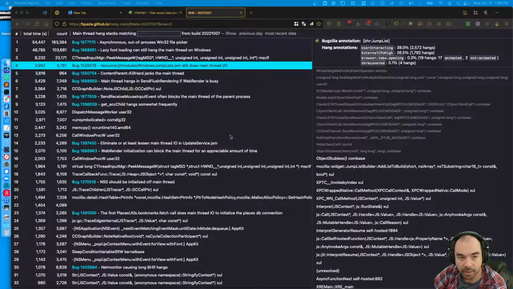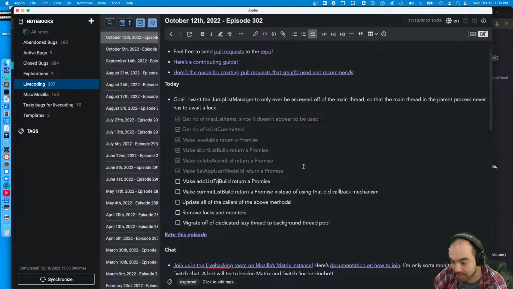By moving all this stuff off of the main thread, we can alleviate some of that jank, and that's good. And there was a lot of effort to make that jank occur infrequently, and maybe when the user is idle or away from their computer, so we can remove a lot of that complexity as soon as we move it off of the main thread. So this is the beginnings of really improving this part of the code base, where we can simplify it after we get it fully off of the main thread. So that's the idea. Let's get into it.